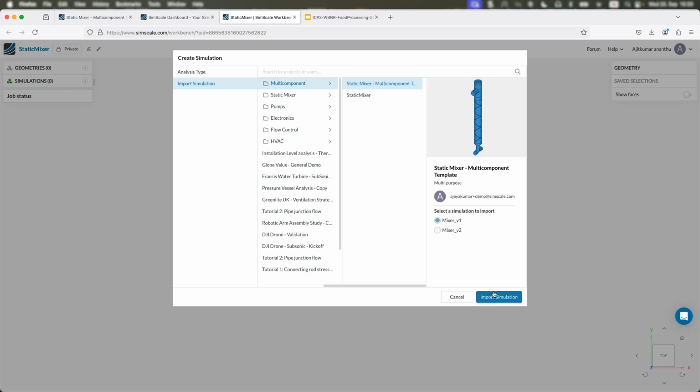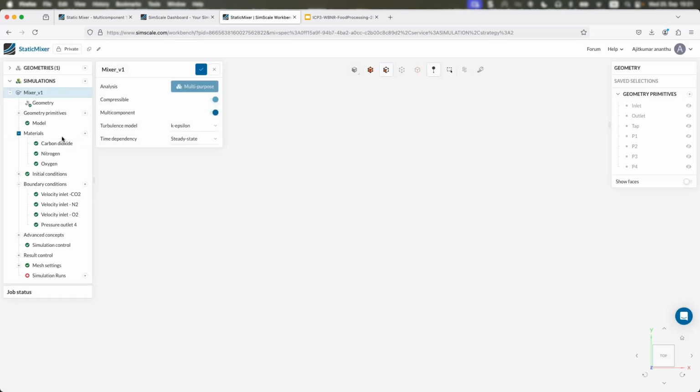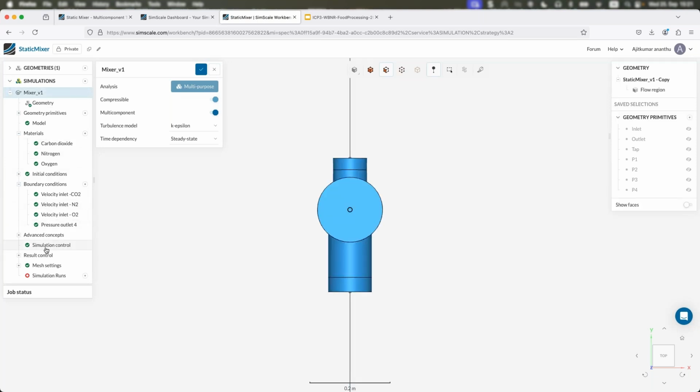So I'm going to import one of the simulations from the experts. I get a copy of whatever this simulation expert has done over the past few weeks or few years, which means this template is already verified by a simulation expert, where I don't need to go into each and every tiny detail before I can start iterating the design.